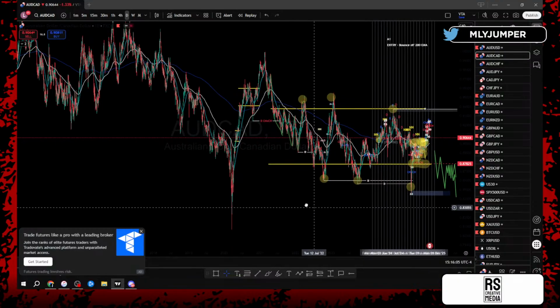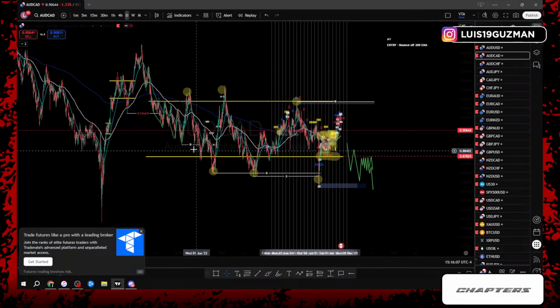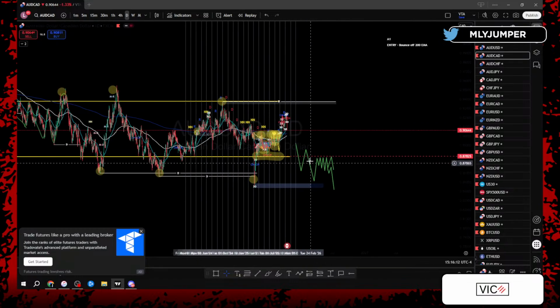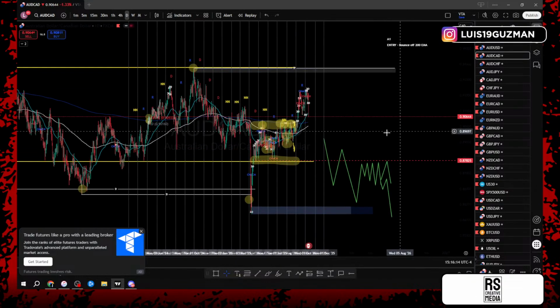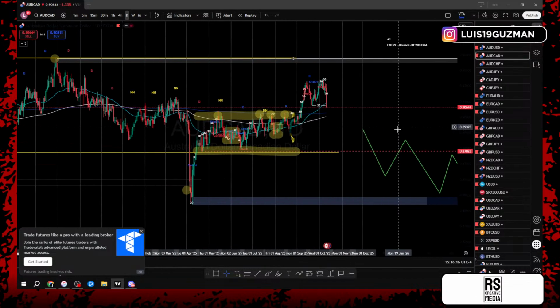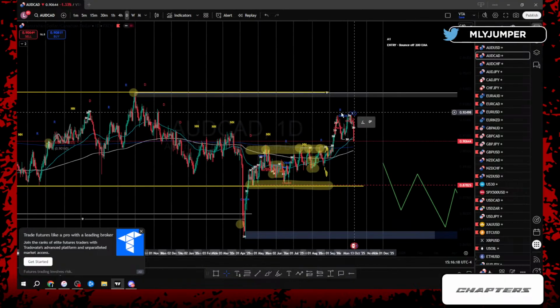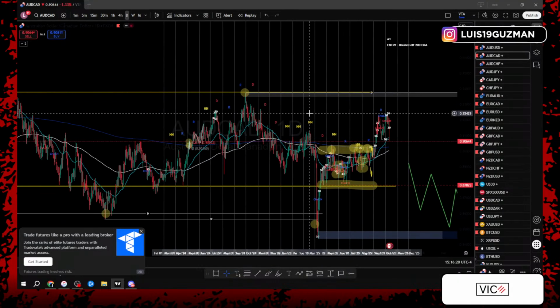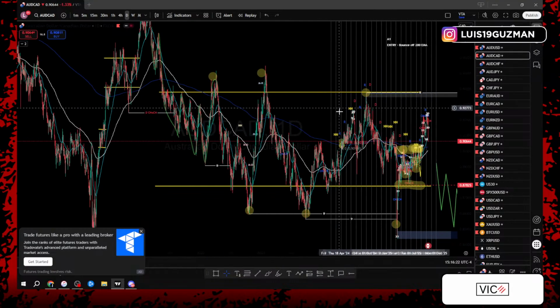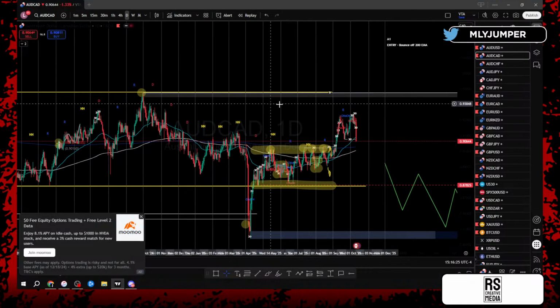With AUDCAD, we're in the first zone of consolidation where price is still just moving sideways, right? We rejected the lows, price came back to the top side, and that's okay. Again, the question is, how far up is it going to go? Is it going to make that high here? Is it going to go higher to the daily highs to do the exact same thing it did the last 3 times, right? Again, it's very simple.